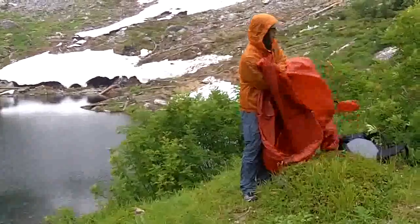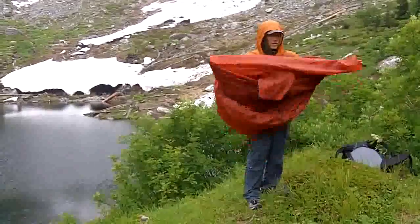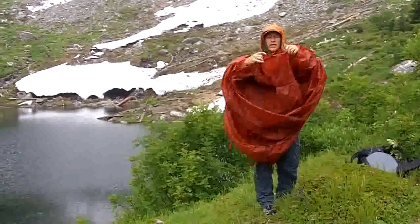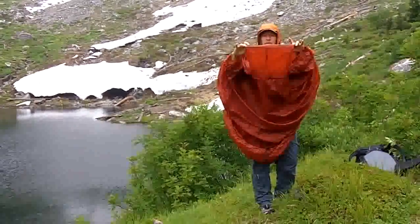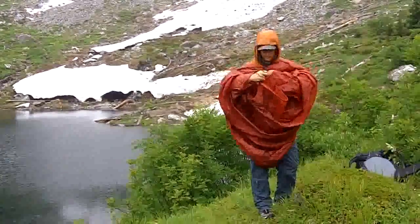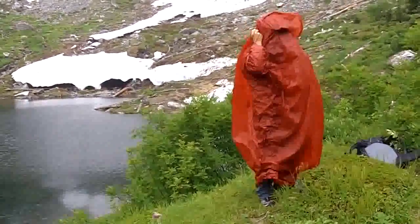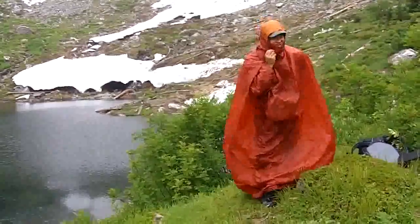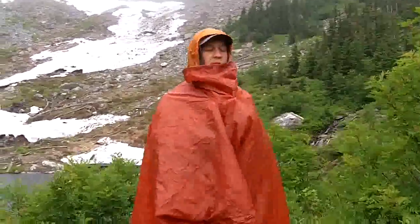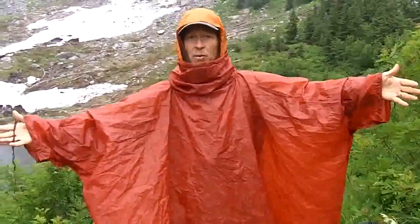I'm going to go ahead and open this all the way up so you can see what's going on. Pull it over my head. Hope you can hear me through all the rustling of the nylon. But effectively, it has what we call a head tube right here at the top, and you'll see me pop my head through it in a minute. And it has two little arm holes on the side. Pull the whole contraption over my head like this. Pop my arms out, make sure I'm all arranged here properly. And you can see that I basically have some arm holes and a head hole.